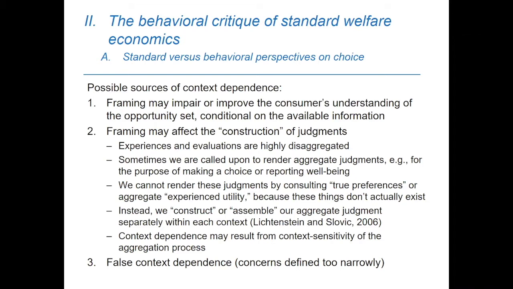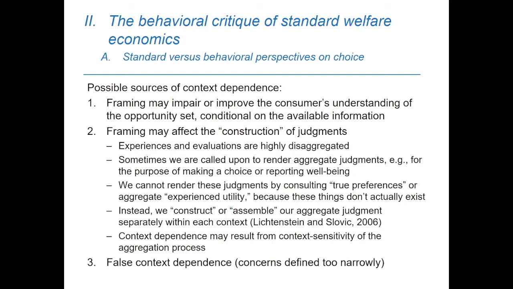This is not to say that we will do completely different things in different contexts. It's hard to imagine a context that would induce me to choose, for example, 5 years in prison over going out to dinner at a nice restaurant. So there are limits to context dependence. However, within those limits, the context may make one aspect of my experience more or less salient than another. It may cause me to place more or less weight on one aspect of my experience than another. And by virtue of those types of effects, we may see people making context dependent preferences.